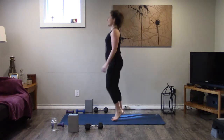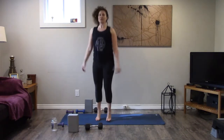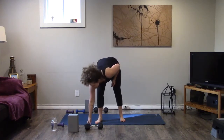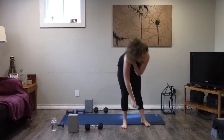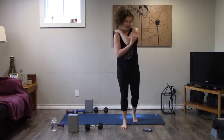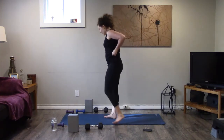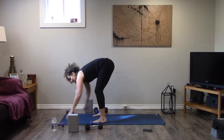So in this class, there are 2 different cardio intervals. So there's our timer. 2 different cardio intervals, and you go at your own pace with those, and I will have options, but in total the cardio is about 8 minutes. Okay, so let's grab our stuff here.